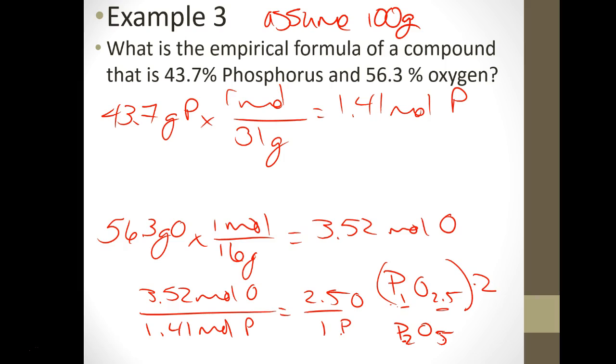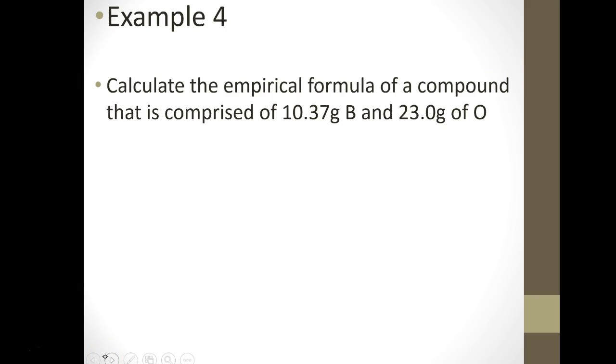So this is what I was saying: when you don't get a whole number integer as the ratio, I would write it out and then multiply by something to make it a whole number integer. So this is your answer. This is not an answer. It has to be a ratio of 2.5 to 1, but it also has to be whole numbers. Okay, so go ahead and see if you guys can do this one.